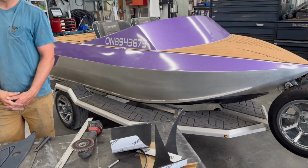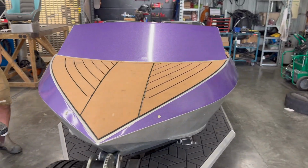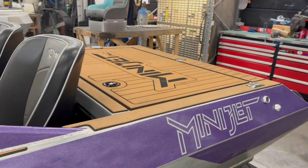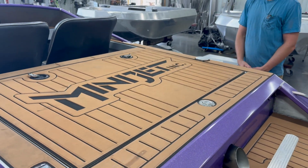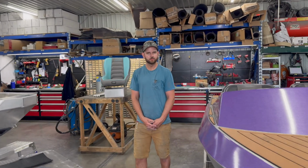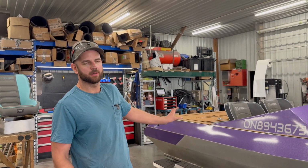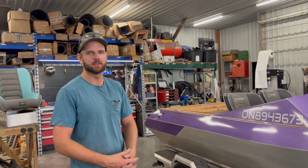And the other option, you can see here what a fully finished boat kit looks like when we do the CNC cut option. Now this one's got quite a bit of use. This is our shop boat, but you can see what Ben mentioned there about having full logos cut into the back of it. Any pattern that you want is really on the table there. So a pretty fantastic option if you want to really give your boat some unique look to it. Yeah. And you could tie it into any vinyl or paintwork that you have on the outside. It brings the whole boat together. Yeah, for sure.